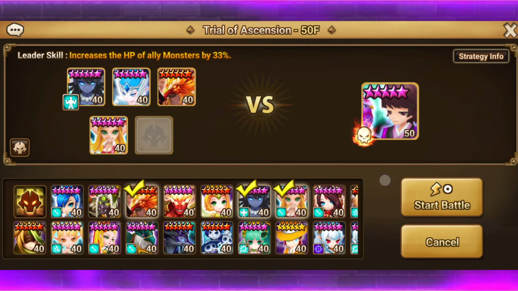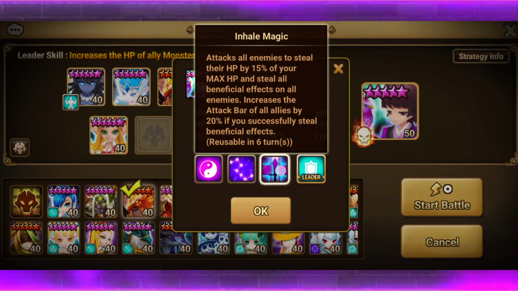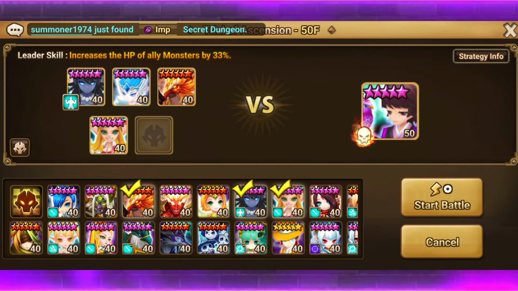What we want is a heal or a cleanse. Bringing units like Lulu is probably better than bringing units like Fran, because if Rahul or even Woonsa places that beneficial effects block, Fran, while she does have a cleanse, it's only a single target cleanse. Lulu has an AoE cleanse, and then Vermos has his passive cleanse.